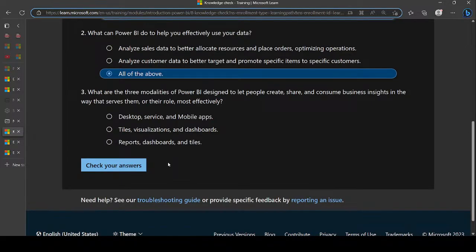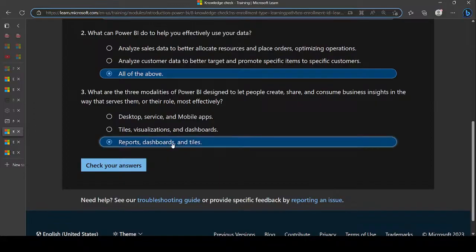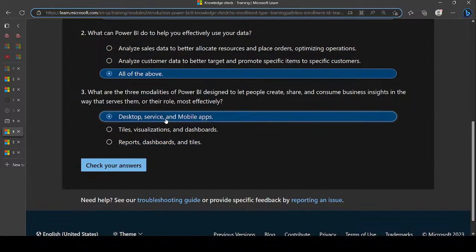Okay, I've seen this question before. This one's weird. Okay, I think it's this third one. It depends on what exactly they mean by modalities, but I don't think they mean this.